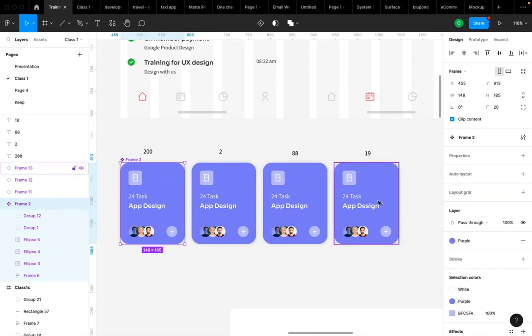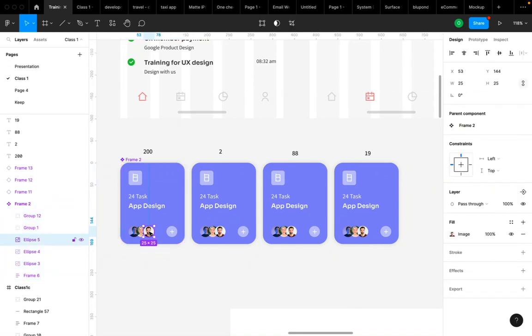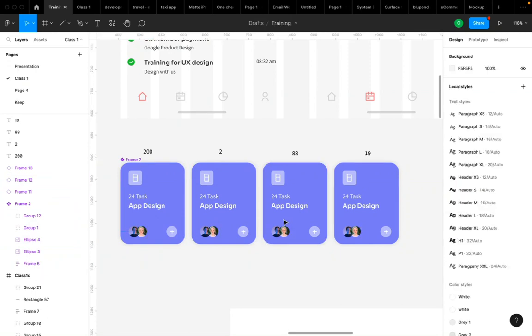So now let me give another example. If they say change this icon, or any changes that you want to make here, it will definitely affect this. So let's assume the owner of the project said they want just one person here. When you click delete, it will delete across every other place you duplicated it. Delete. Do you see that?